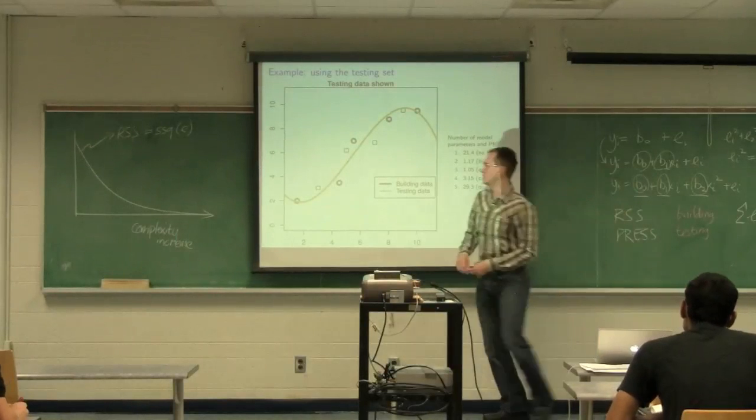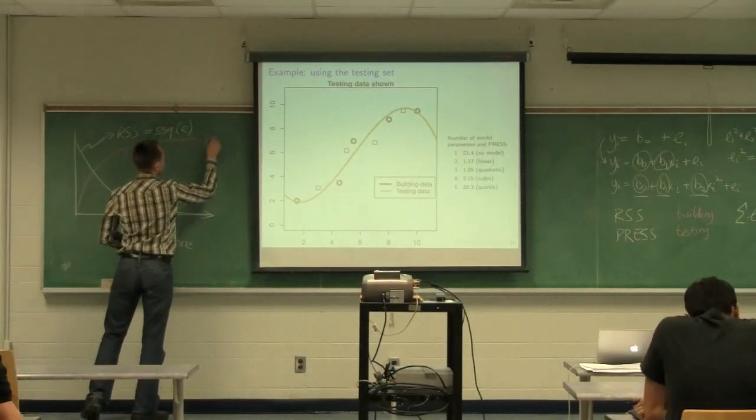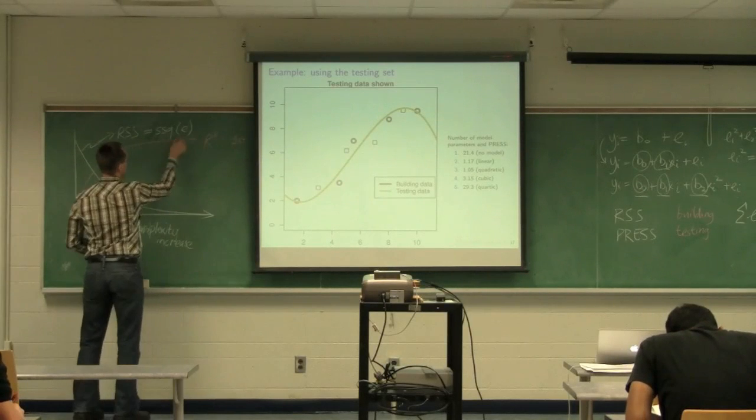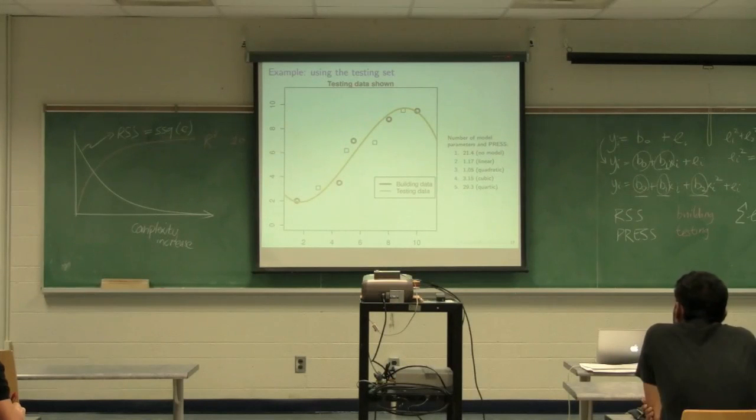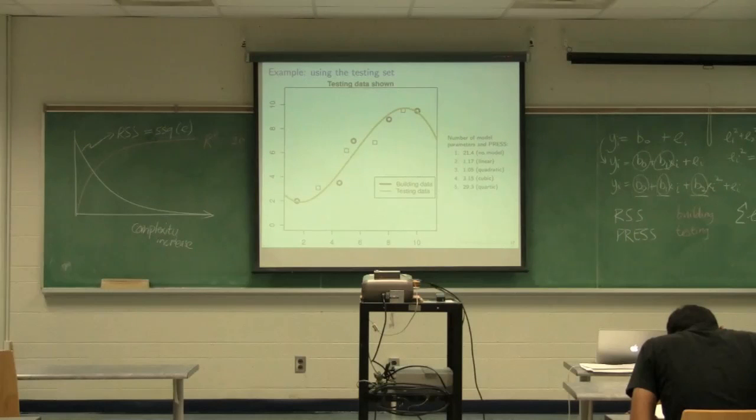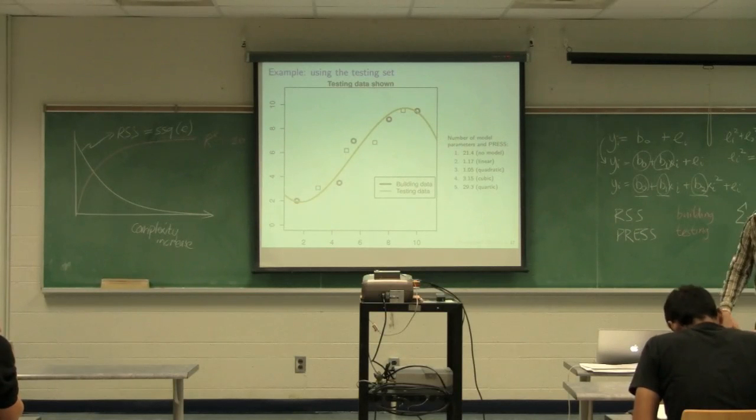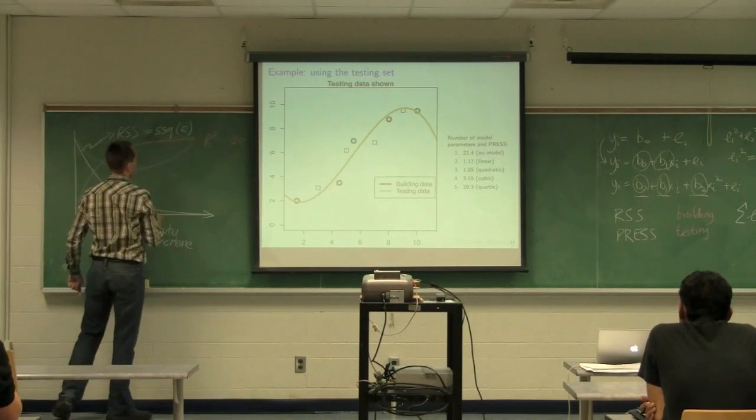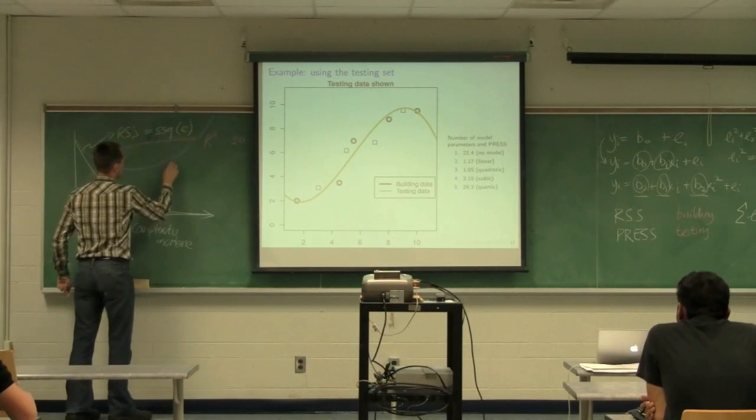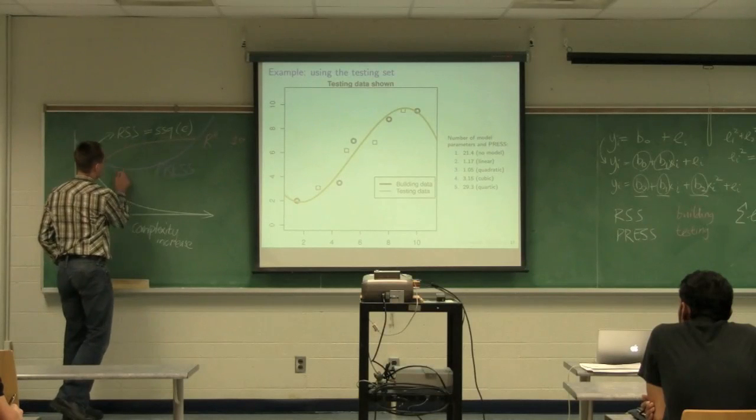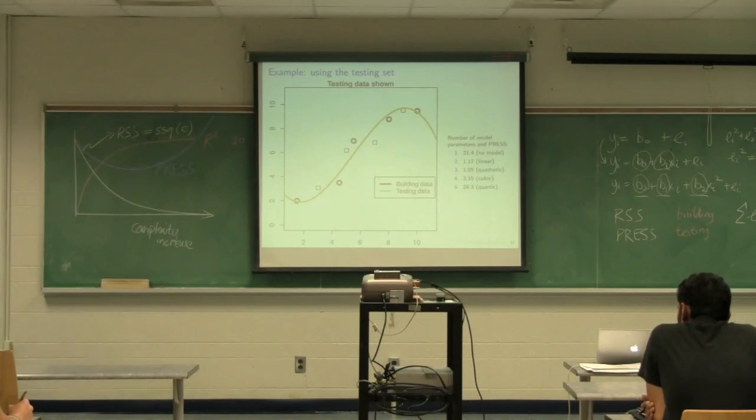What would happen to your prediction error sum of squares? Go down and back up. Go down and back up again. So the PRESS will do the following, and it will do this, go up. Where do you stop fitting complexity to your model then? It's here. Somewhere in this zone, you would stop adding components, or you would stop adding terms to your least squares model. So this optimum, that optimum, I mean, here we know that complexity isn't a smoothly changing curve like this, right? Because I've only got discrete decisions. I'm adding one term, two terms, three terms. I can't add one and a half terms to my model.